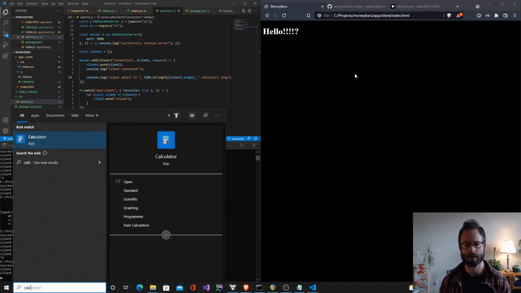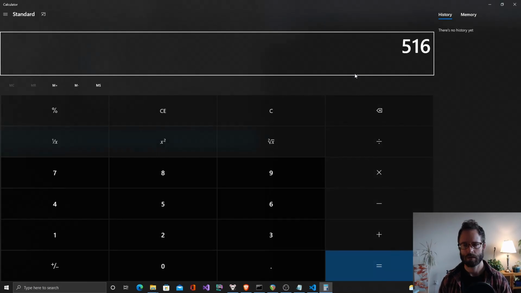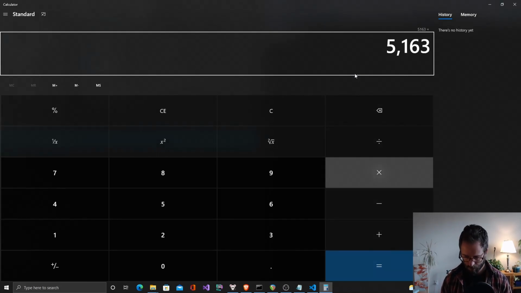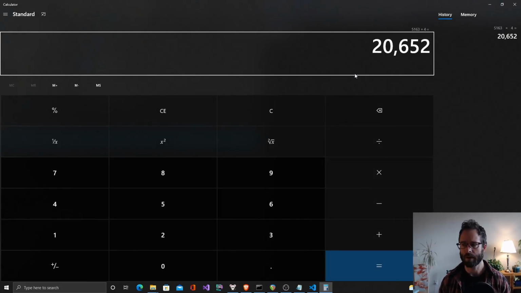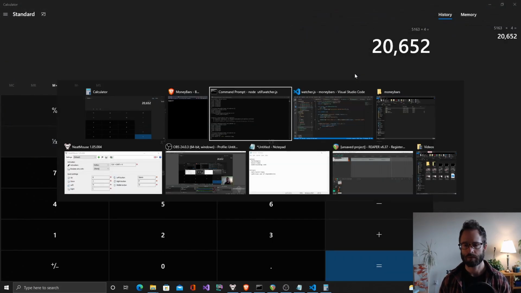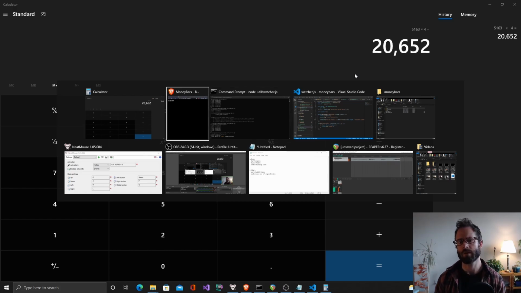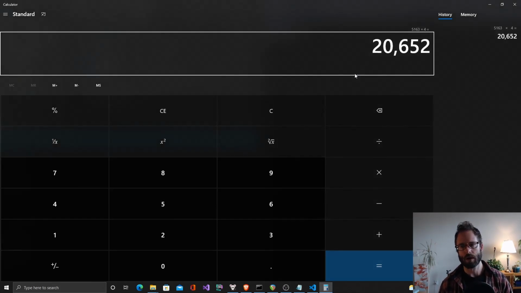I can't remember at the moment. Times 4, so that's 20 kilobytes. That's actually kind of big. And that's stringified, so I don't know how much memory it's actually taking in JavaScript.